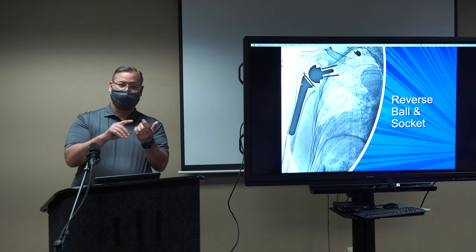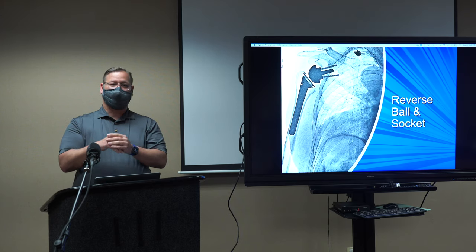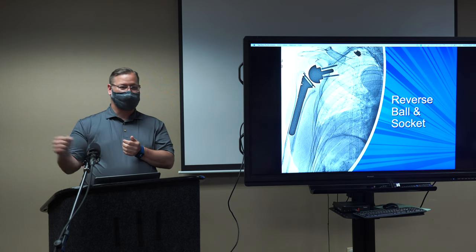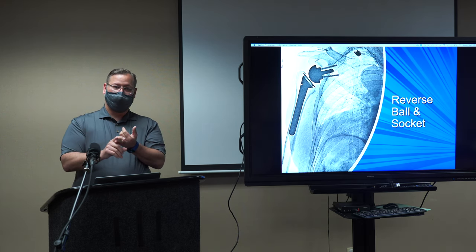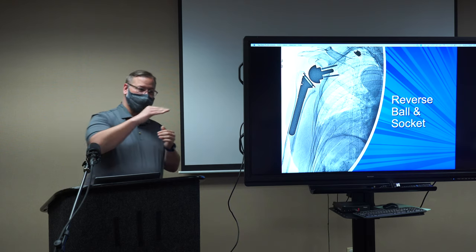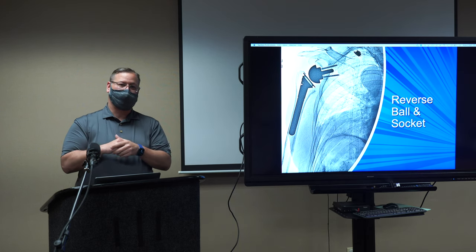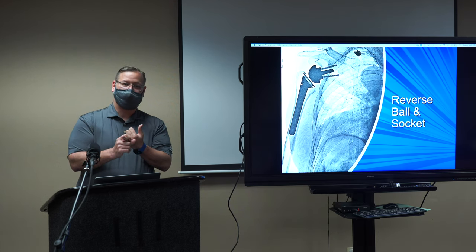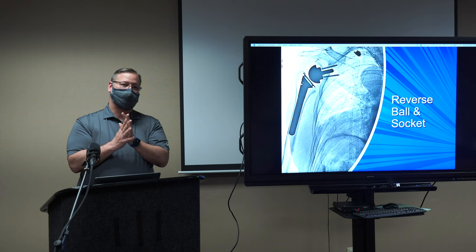The problem with frozen shoulder is that each phase can take six months to a year and a half. If you did nothing, your problem could take a year and a half to four and a half years to get better. In the clinic, we try non-operative management first — steroid injection and gentle physical therapy. This is the one time I tell patients: if your physical therapist is pulling out rubber bands for strengthening, they don't know what frozen shoulder is. It requires gentle range of motion. If we can't control pain or restore range of motion after six to nine-plus months, we can treat it surgically by releasing the capsule.